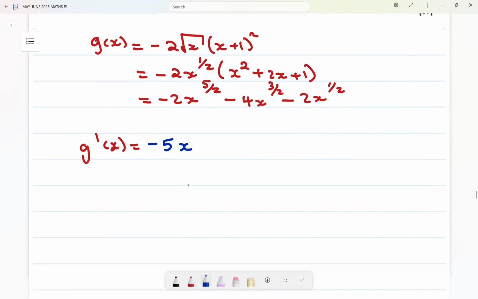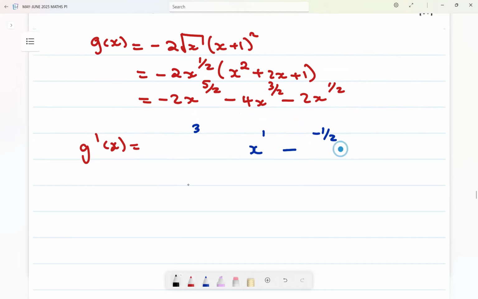And then 5 divided by 2 minus 1, which is 2,5 minus 1, it is 1,5, which is 3 divided by 2. Minus 3 divided by 2 multiplied by this one, it will be negative 6. Guys, use your calculator. Negative 4 multiplied by 3 divided by 2. And then 3 divided by 2 minus 1 is going to be just half. Minus half multiplied by 2 is going to be 1, x to the power of half minus 1, which is negative half, guys. Get a mark for all this. You get a mark for differentiating this, and that, guys.